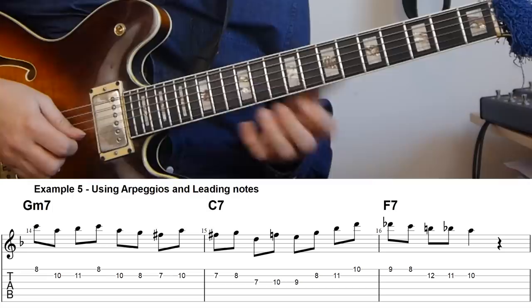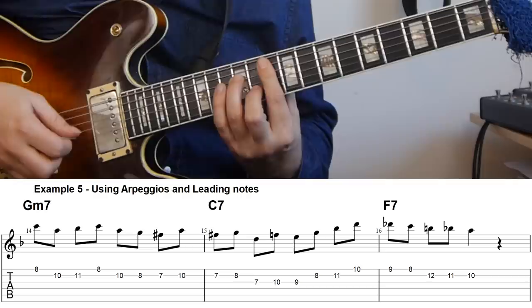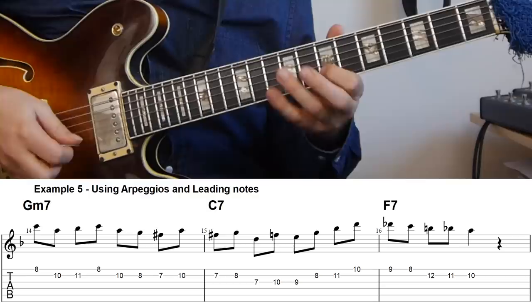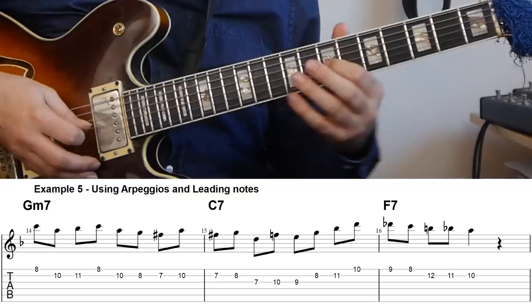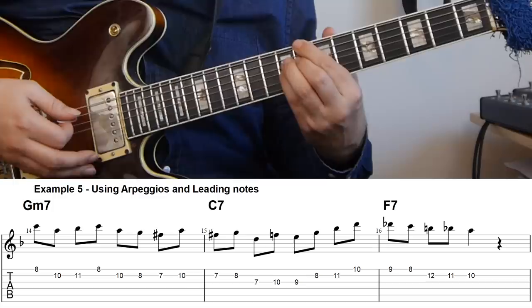So here we have really just a line that's very clearly messing around with the target notes here, the B flat on the third of the G minor, and then this long road to the G, which is the root of the G minor, of course, or in this case he's actually not resolving it until he's on the C7, but here it's a chord tone as well because it's the fifth. And then we get again the D and the F to take us to the third of the C7, where he's playing the E half diminished arpeggio, so the half diminished arpeggio from the third of the dominant, and then a chromatic run down to the third of F.